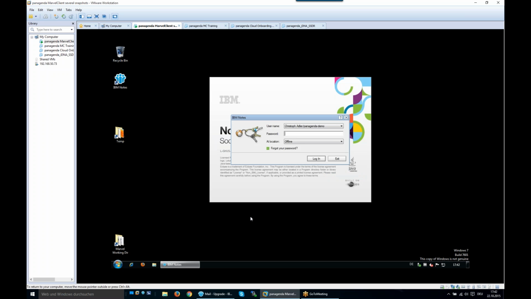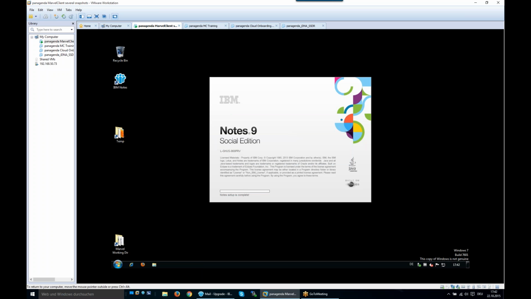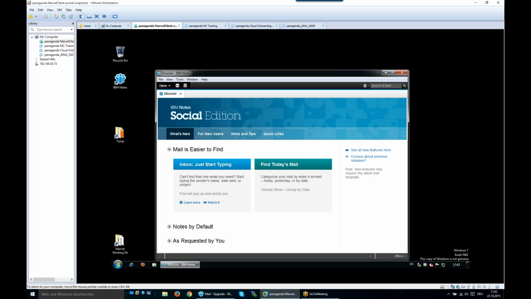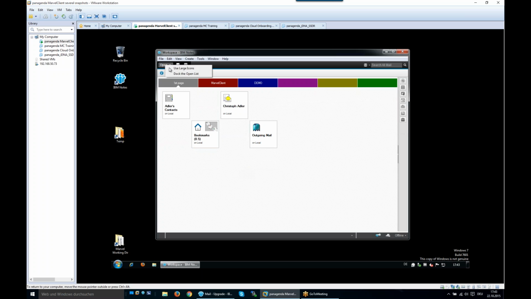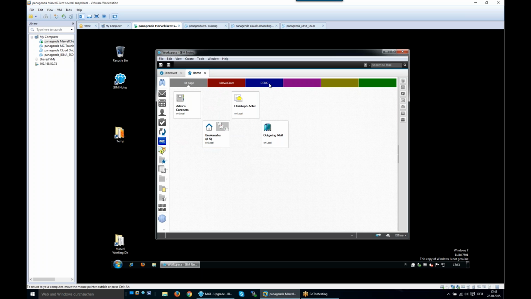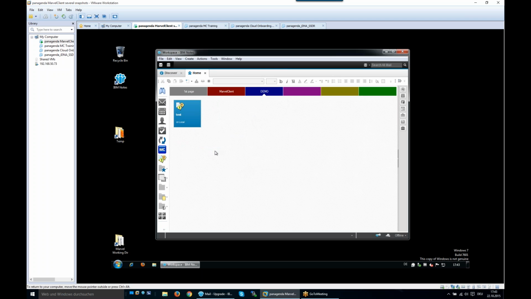The new Notes 901 client comes up. I can directly start logging in. And what's now happening are some things that would usually happen when you upgrade your Notes clients manually. My local system databases have been updated with the latest design templates that came with the new Notes installation. And also, my personal configuration is still retained in my local data directory. Hence, as you can see, when this client came up, this is still my old workspace with the demo tab, with the test local database on it.